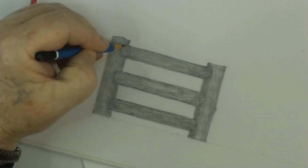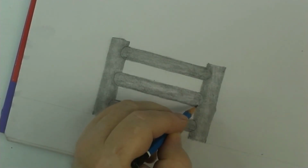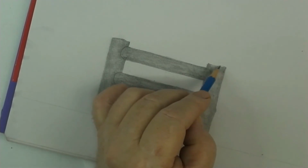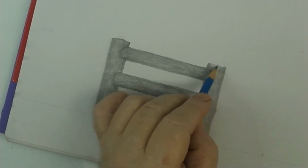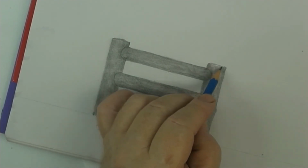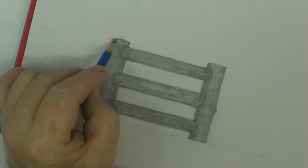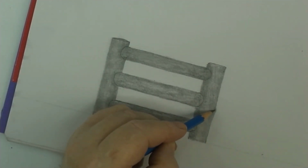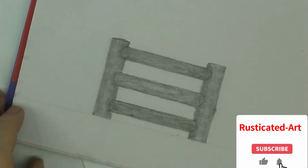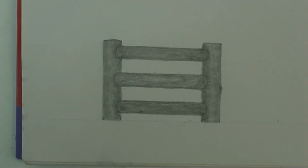I'm just going to go in here and darken that up. I'm just going across the top there, so you can just see the top of the post in here, and that's pretty much it. I'll come back to that. I'll play around with that for ages because I try to get it even more realistic.